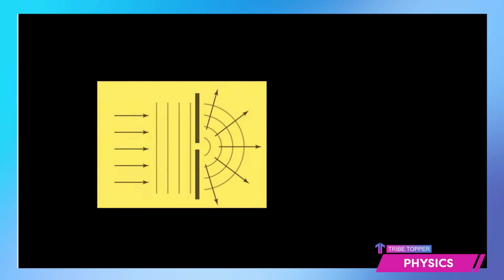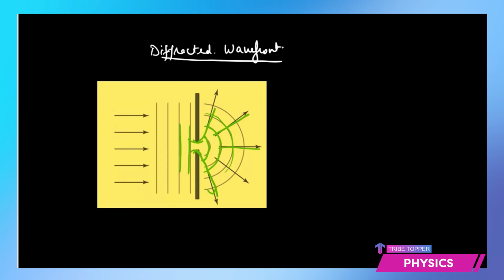In the case of diffraction, diffraction is the phenomenon where light rays or any waves bend around corners. You can see these plane wavefronts entering this small aperture. When they enter from here, the rays will get bent. Draw those waves, and your wavefronts will turn into these spherical wavefronts. So these are the diffracted wavefronts. You can either first draw just the incident and diffracted rays, and then draw these circles. So these are the diffracted wavefronts.